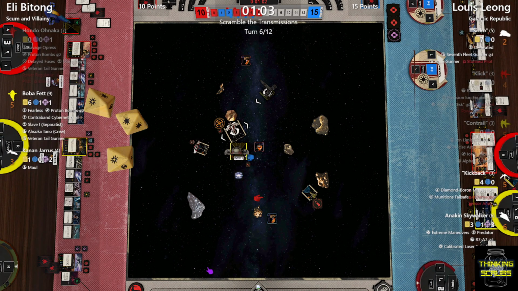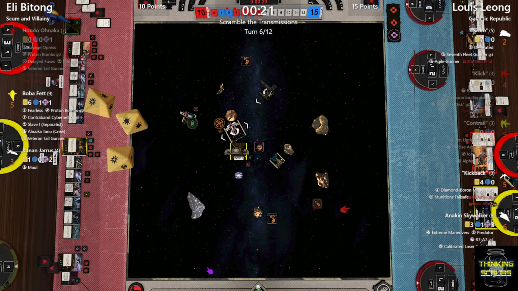And looks like Boba will again bump and stress focus. Kickback does a hard two, and it's in. Looks like he's in range of Boba. Not sure what he'll do. Okay, just takes a focus. Anakin zooms in, this a fine-tuned boost. Oh, okay, going for Kanan Jarrus there. And that's the timer. Time's up.